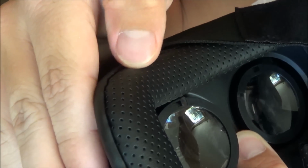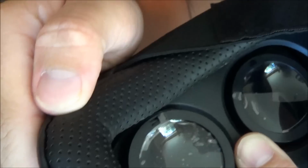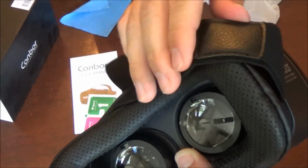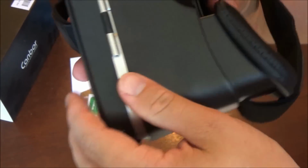Now, one of the things I'm most impressed with on first impression is just how soft and smooth and cushiony this little cushion piece that goes along your face is. I haven't really given it a lot of testing yet, but just touching it, it feels really, really good. And that strap doesn't feel awful either. That strap feels nice and elasticy, but at the same time, it feels nice and smooth, and it doesn't feel abrasive or like something that's really going to irritate my head if I use my VR headset for a long period of time.